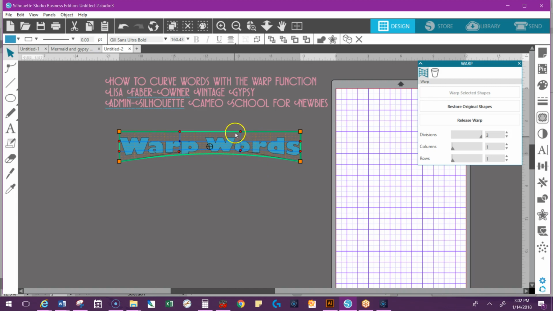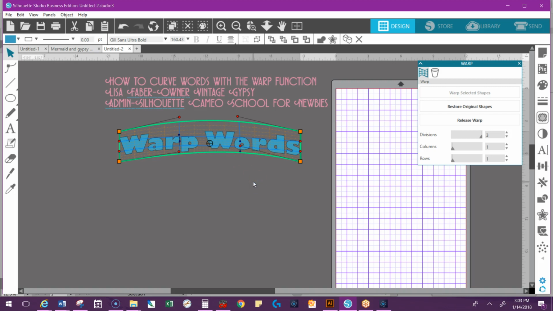You can click on the red dot at the top and you can squish this part down, or you can make it go up higher, because it would actually look like the whole thing is curved. And you just keep playing with this to figure out what the dimension is you're trying to get. You want more of an arch?